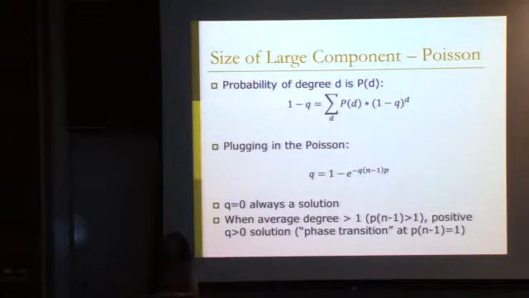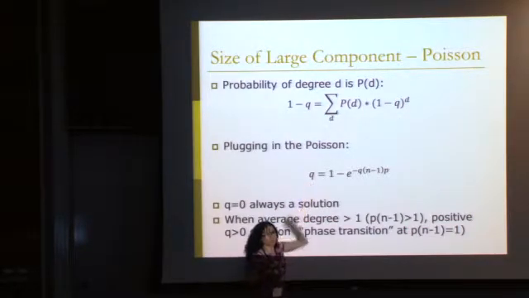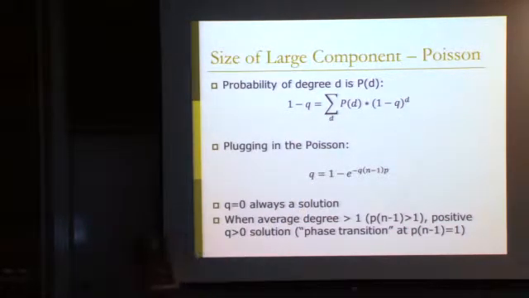So again, we face what I called before a phase transition. We have this threshold function p, and I say function because it depends on n, that determines whether you have a substantial large component, a large component that has a positive fraction q of nodes in it, or not. This threshold function corresponds to whether the average degree is greater than 1 or less than 1, which is intuitive, I think. Basically, if you're likely to have isolated nodes, you're not going to have a very large component.